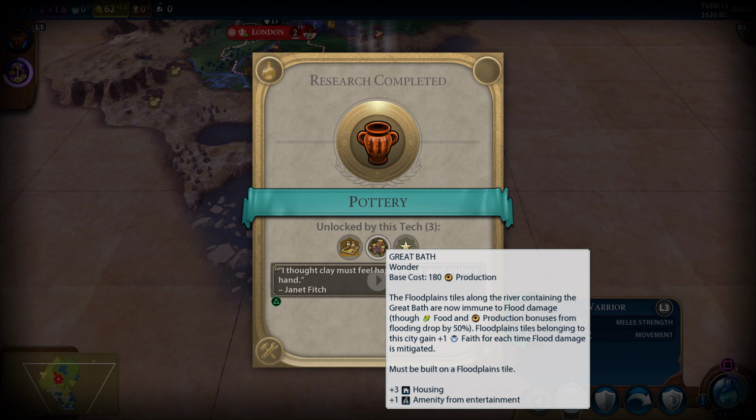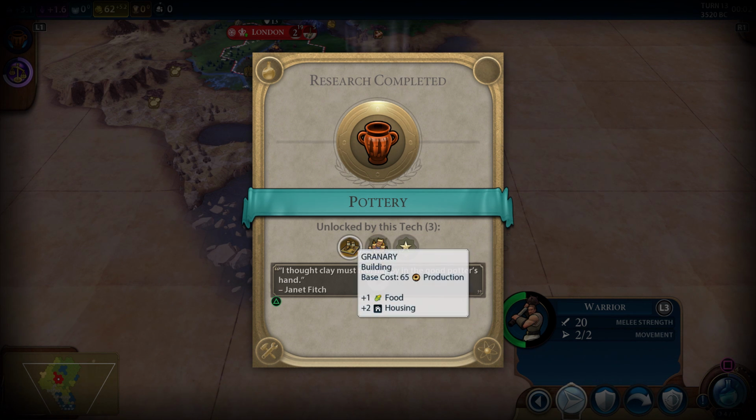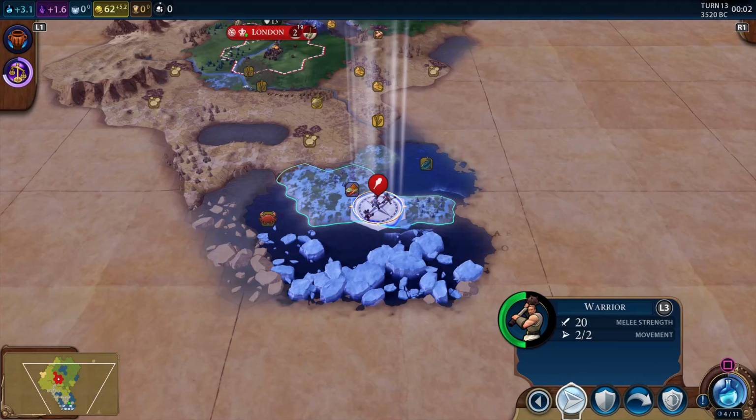I guarantee somebody gets it before you, though. Floodplains tiles belong with who else? Not everybody might be on floodplains. Didn't matter, they want that wonder. Tiles belonging to the city gain 1 faith for each time flood damage is mitigated. That seems pretty useful to have. Glad we went for this. We can harvest the wheat and rice now, and we also got the granary.